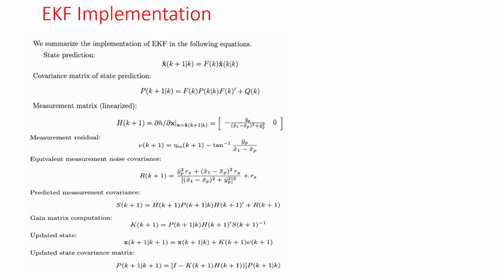Now, again I would like to do some brush up. What is EKF? EKF does algebraic linearization. You have a nonlinear system, x dot equal to f(x) plus w, y equal to h(x) plus v. When I execute an EKF, this nonlinear function f(x) I make f of x bar plus delta x. h(x) also I linearize around a single point. Again I am repeating this word, single point. That point is actually your mean.